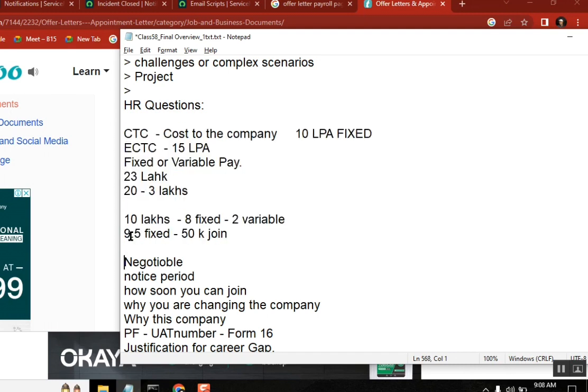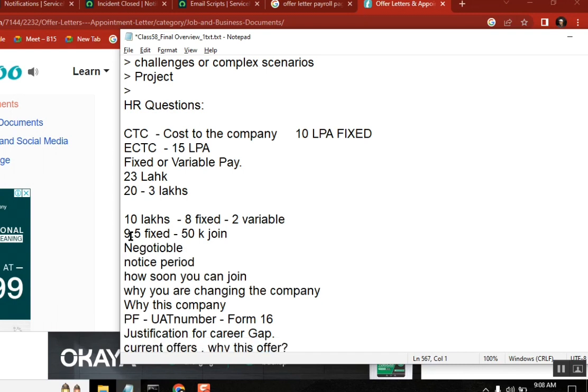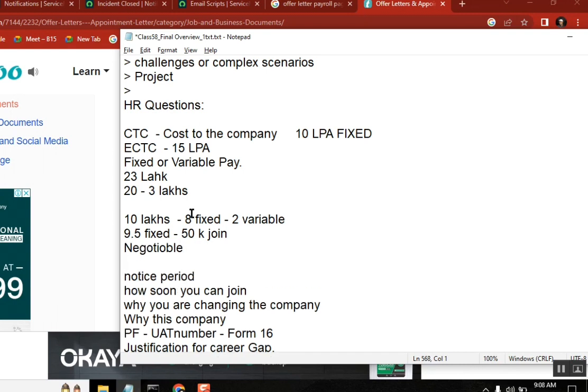Now, your current salary is 10 lakhs, your expected salary is 15 lakhs. Immediately HR will ask you. Even if you say my current salary is 10 lakhs and my expected salary is 10.5, the immediate HR response is, is that negotiable?